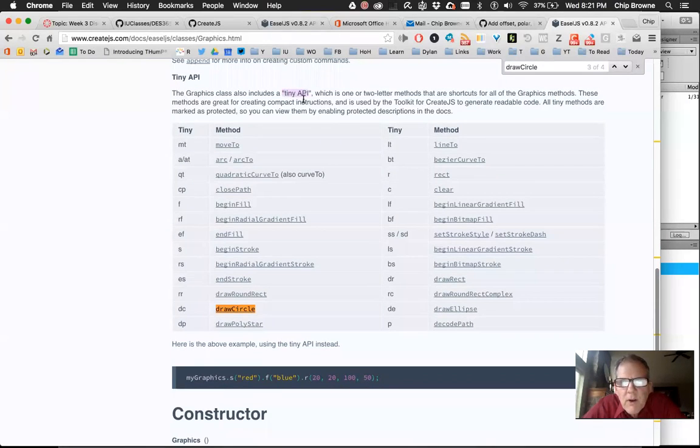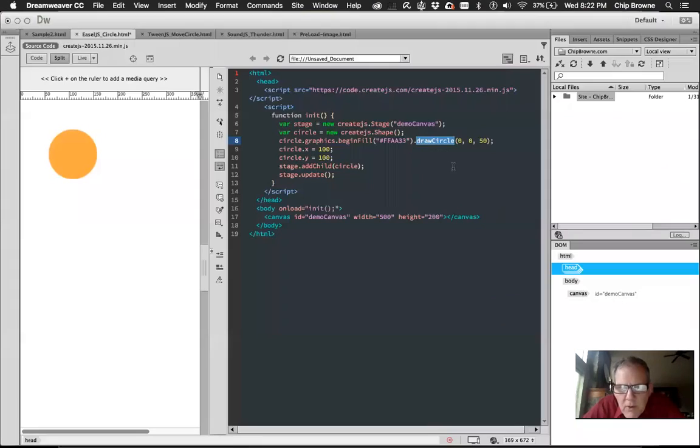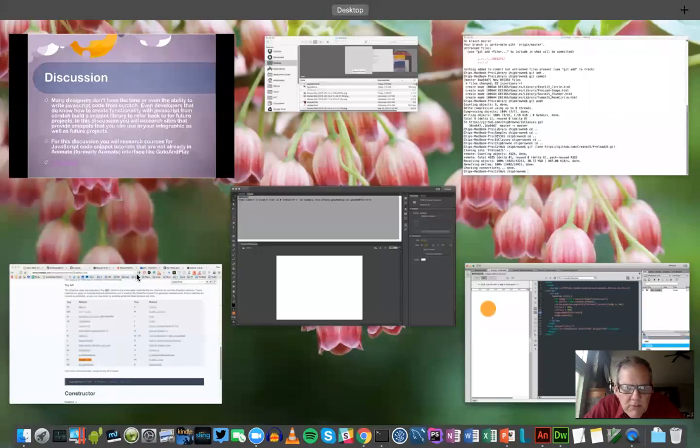API stands for Application Programming Interface. So remember how back in this code, we know that we're talking about graphics here. That's the class. A shape has graphics, and graphics has this tiny API, and this draw circle is one of them.